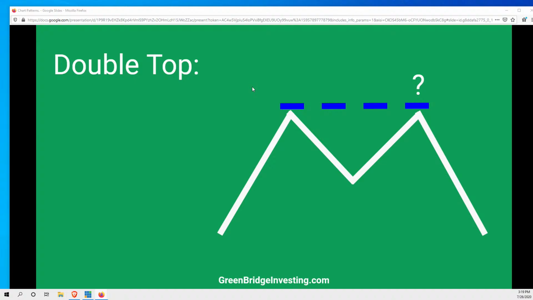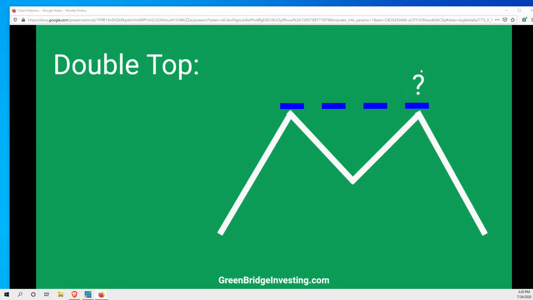So let's talk about the double top, and let's talk about this from a behavioral perspective, because we all know what a double top looks like, okay? Cool, thanks, Johan. So a double top basically is a price, a resistance area, right, that's reached twice.